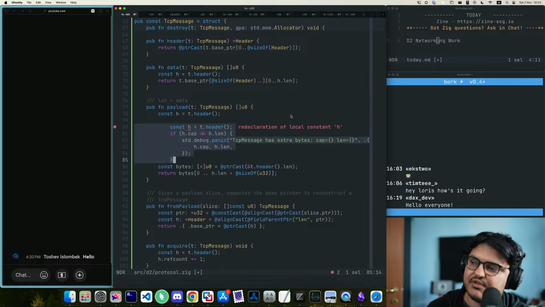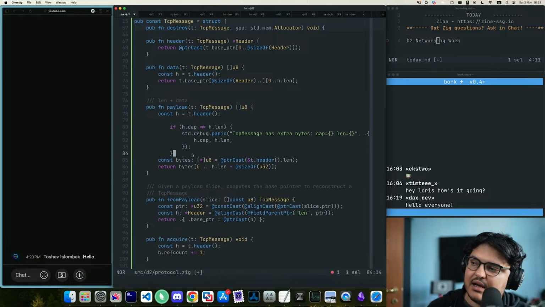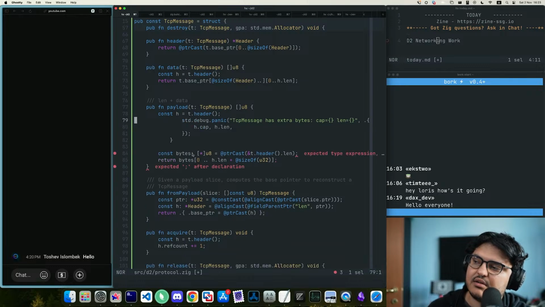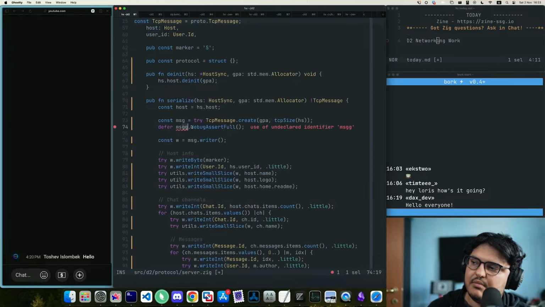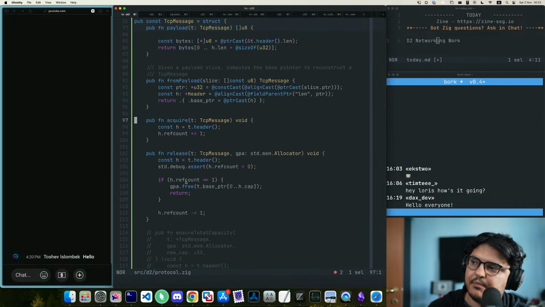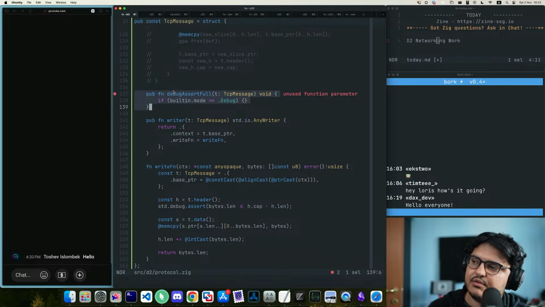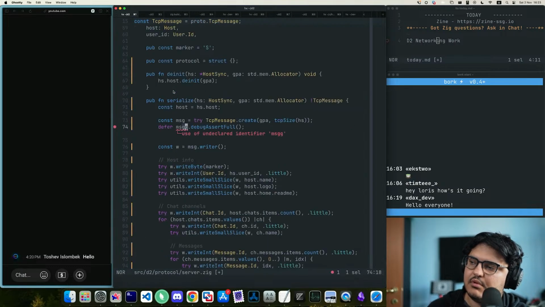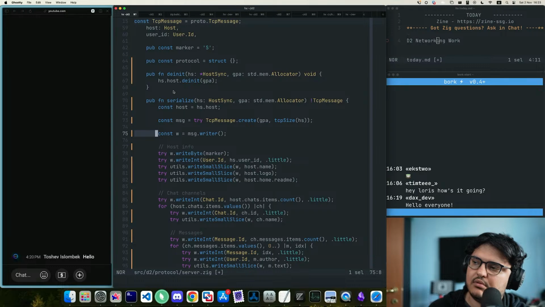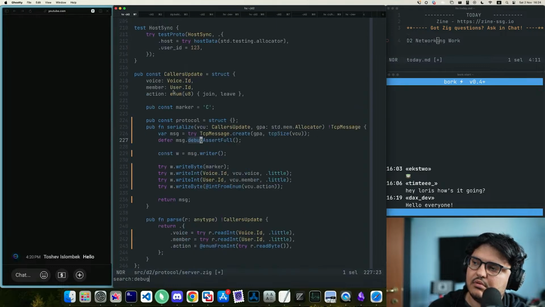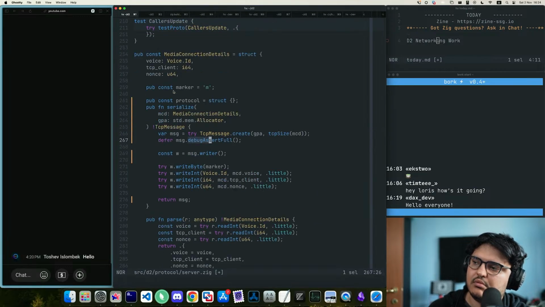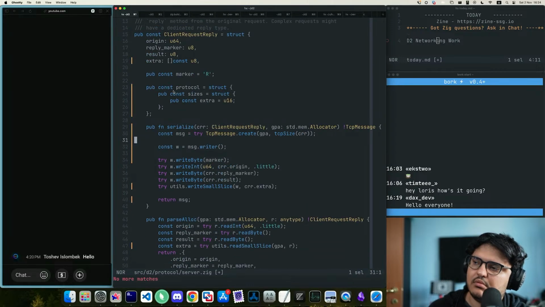It's also convenient because we already have access to the header here, since we need it anyway. And so this way, basically, we can delete this function. Okay, so no more need for that.